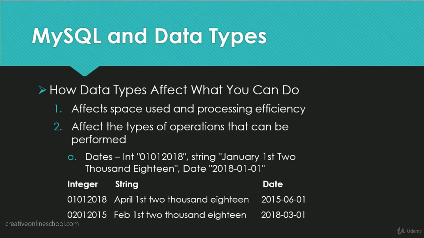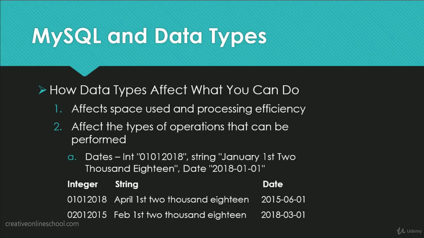When told to order the date, the system is going to order the integer by pure numeric value, while it orders the string alphabetically. Both of these fail to give you the date from oldest to newest, but the correct types allow for getting the correct dates in the right order.